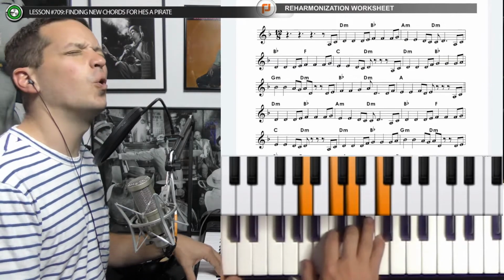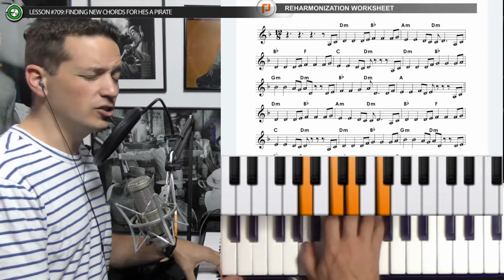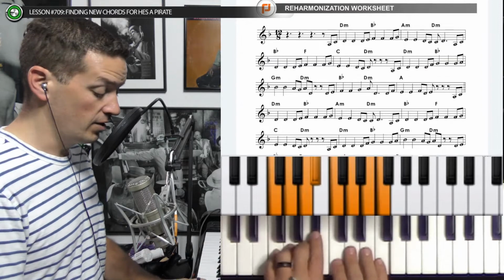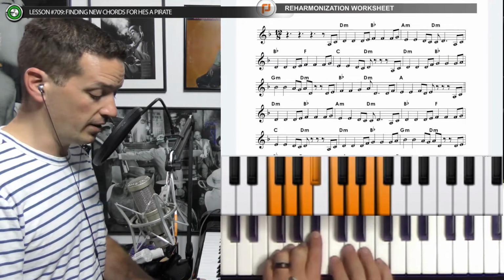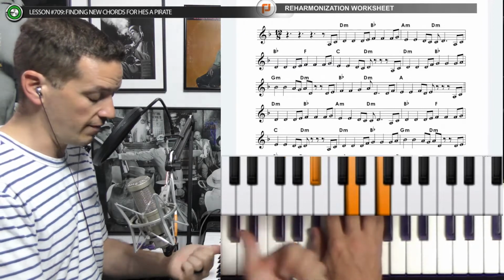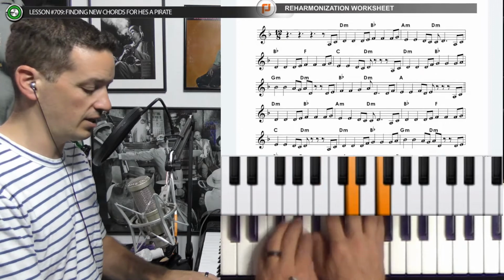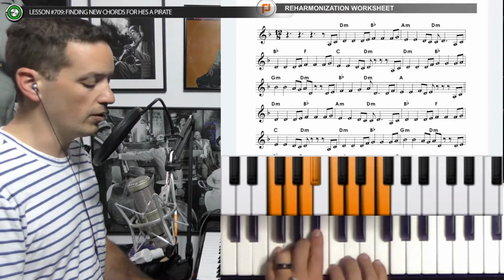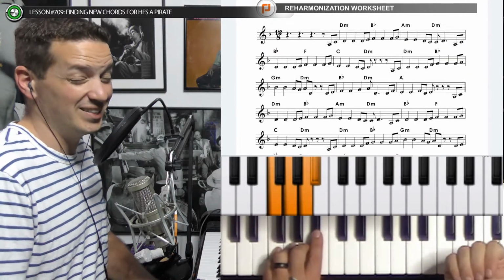For those of you who are wondering why, because we're basically in the key of F, and so we want to try to not violate the rules of the key of F. The rules for the key of F are just only B flat. So if we want to play the note that is a whole step to the left of B flat, we'd end up on an A flat. And that kind of violates the rules of the key of F, because the key of F is supposed to be all those notes. So we're kind of going one note to the left and one note to the right inside the key.